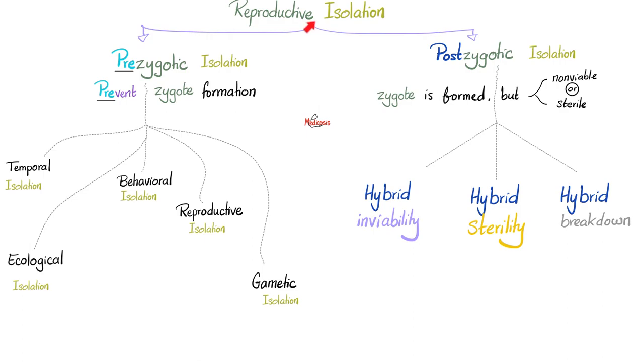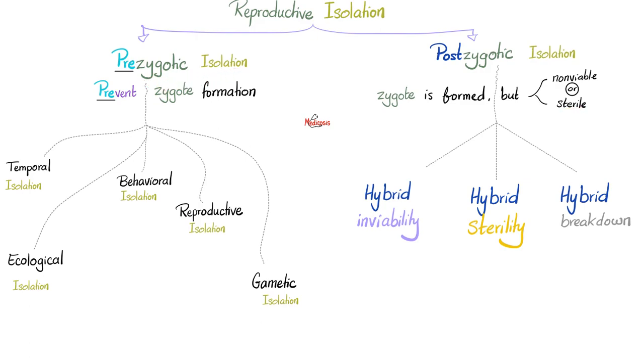Next, reproductive isolation. We have prezygotic and postzygotic. Prezygotic prevents the zygote formation. Pre. So the zygote will not form. The union between the ovum and sperm will not form. How about post-zygotic isolation? Well, the zygote is formed. However, this zygote will die very soon, non-viable, and will not grow to become a healthy organism, or will grow but will be unable to reproduce, sterile.